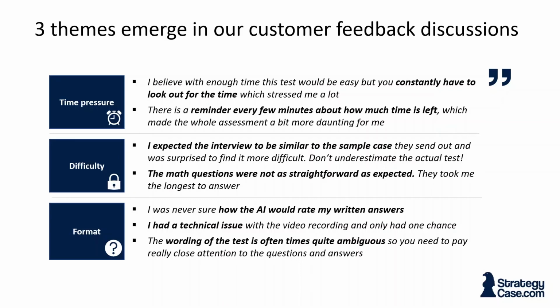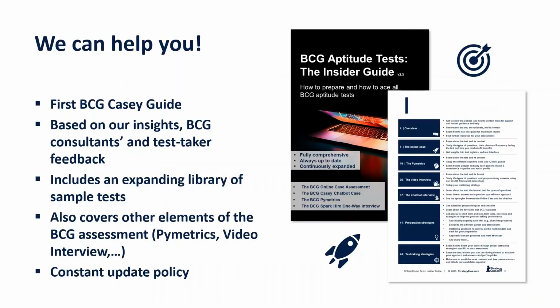Lastly, the format. The format is quite unusual, and candidates were not sure how the AI would rate their answers. Many actually experienced technical difficulties and were, for example, not able to record a second video recommendation, and the wording of the test is often quite ambiguous, so candidates really had to pay close attention to the questions and the answer choices.